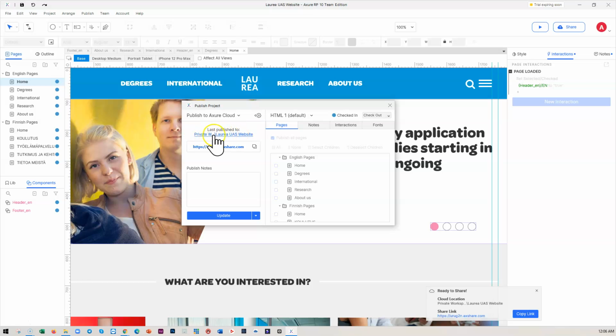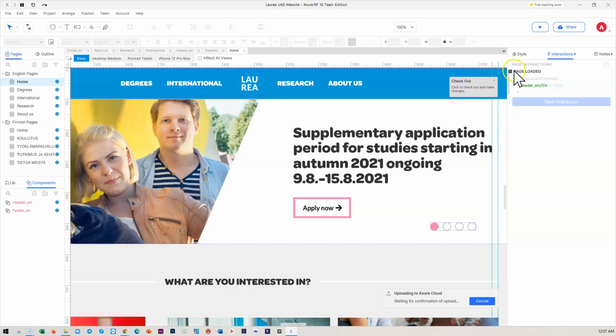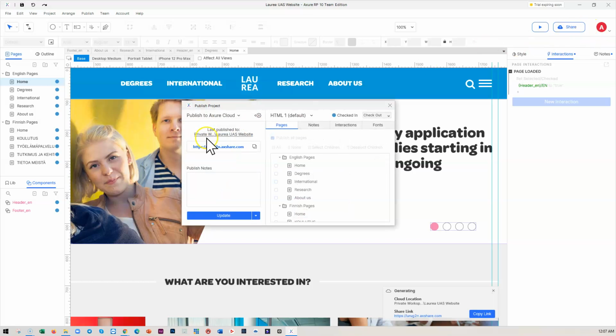In this case, my folder is private, so if I just publish, it's only within the team that has access to my project, because the project seems to be private, not public.